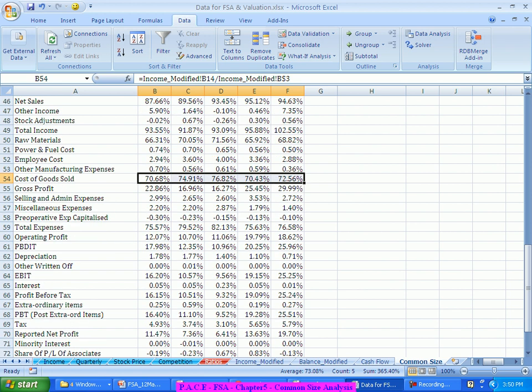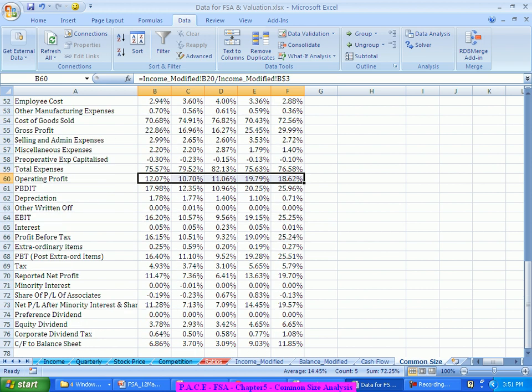Then, gross profit fell but recovered drastically, and it is somewhere around 29% right now. And probably the selling and administrative expenses and the operating profits are in this region, slightly better off. Whereas the net profit, we are seeing that it is much better. The last 2 years are much better for this company in terms of the net profit.